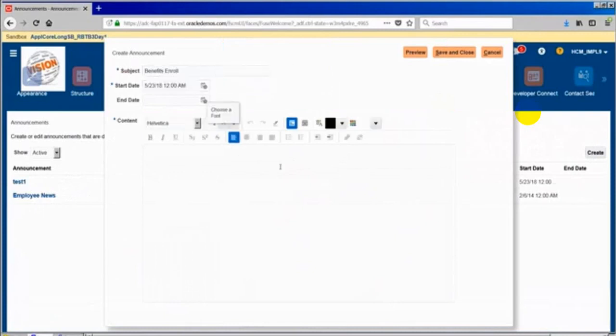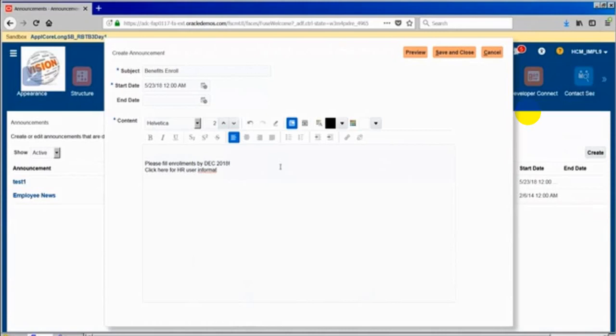So yeah, I would say, please complete enrollment by December 2018. Click here for HR user information.